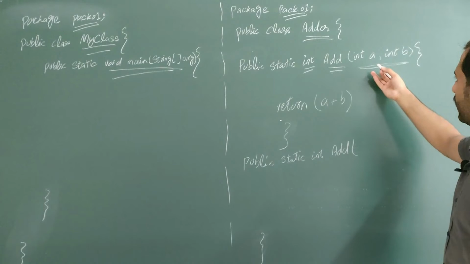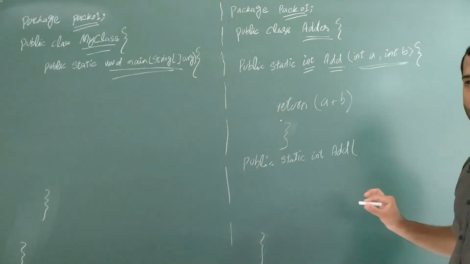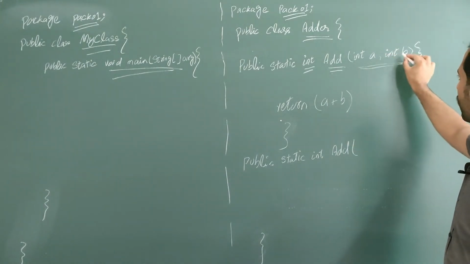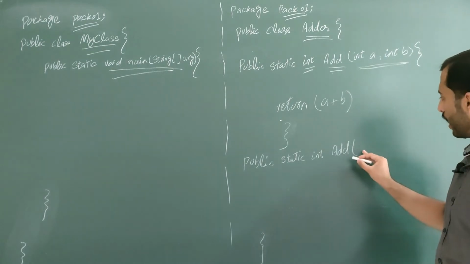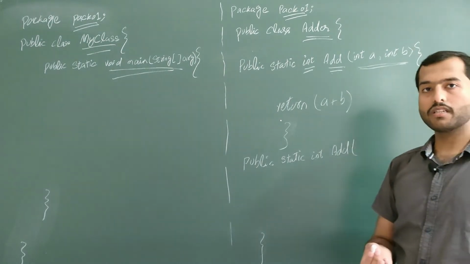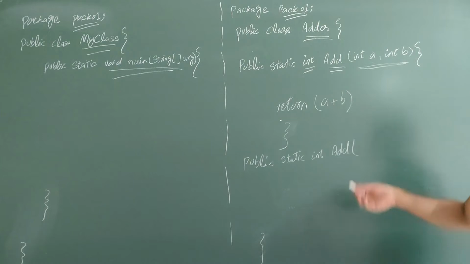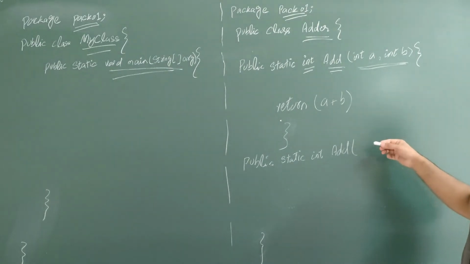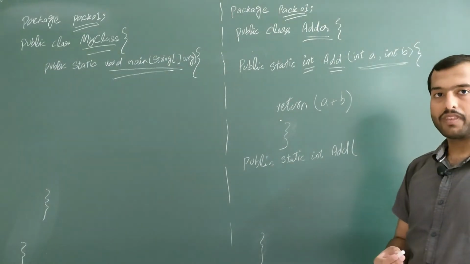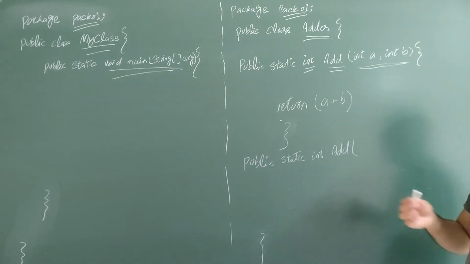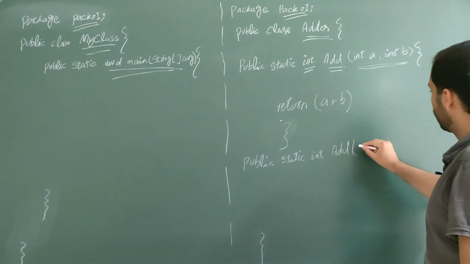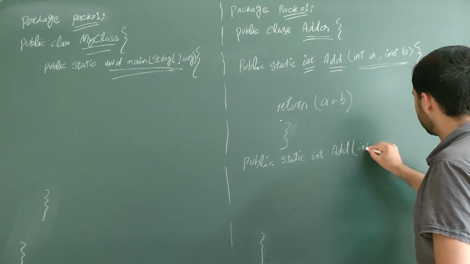Either I can change the number of parameters. Now here I have passed the 2 arguments. Here either I can pass 3 arguments, or the second condition is that you can say I change the data type. But I will change the parameters. So for that, let's suppose I will take again integer.